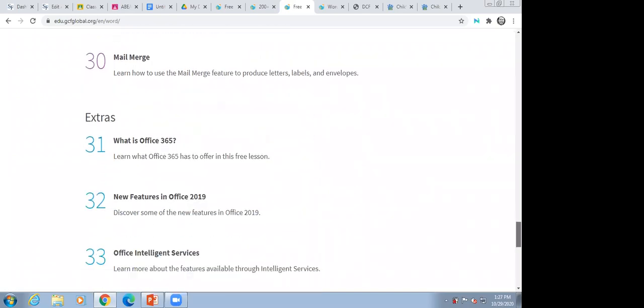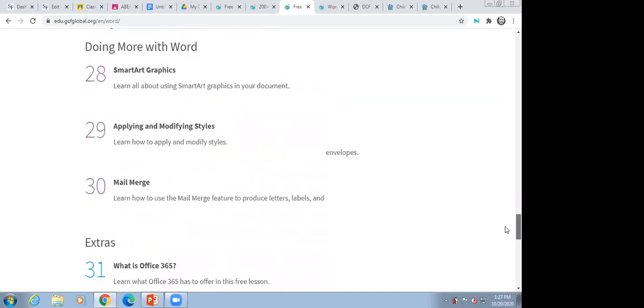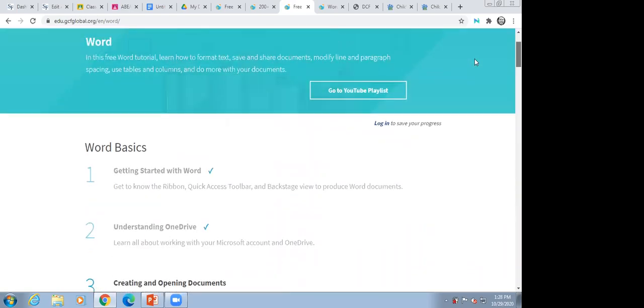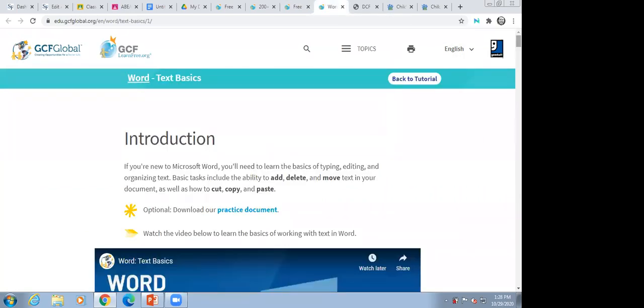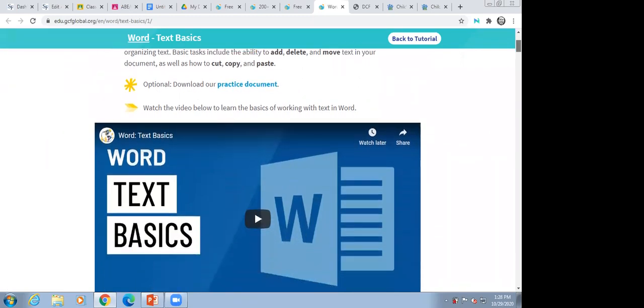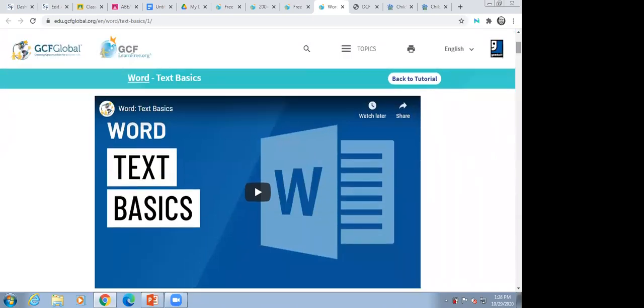But you can see it goes pretty detailed, and at the end they try to get you to basically buy Office 365. But 30-something lessons of all the different pieces of Word, and if you go into any of these, there is a little written introduction that tells you the main things it's going to teach you in bold. There's a practice document you can download that will already have some stuff prepped, which you then make changes to. I'm not going to download it right now, but I'll show you it at the bottom of the screen in a second. So you don't have to type a new document every time. You just follow the changes that the lesson has given you, and you make those.